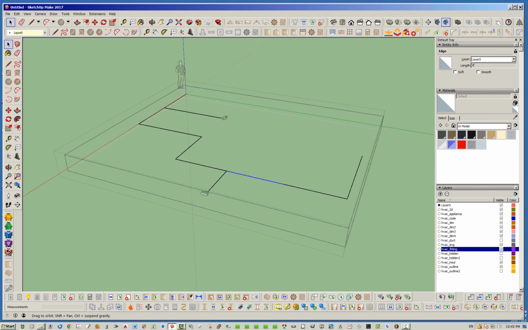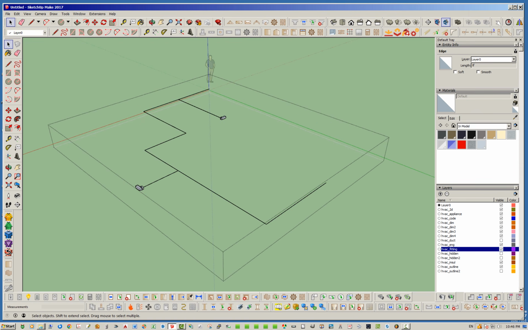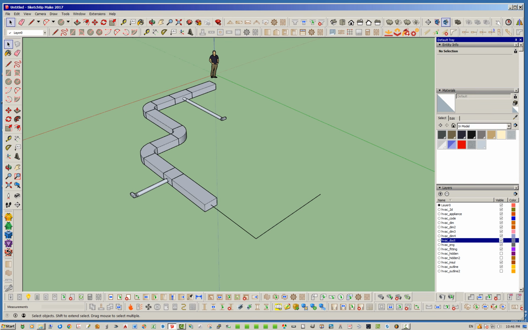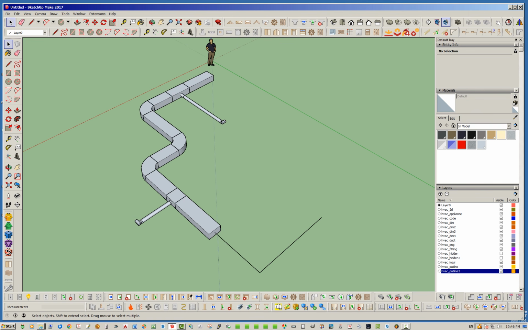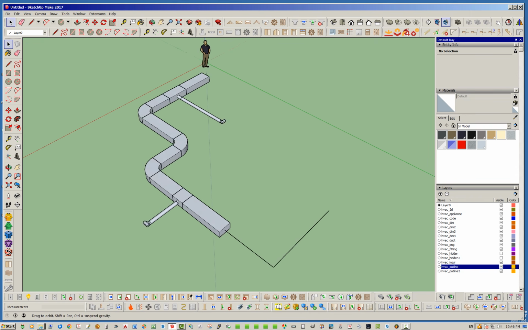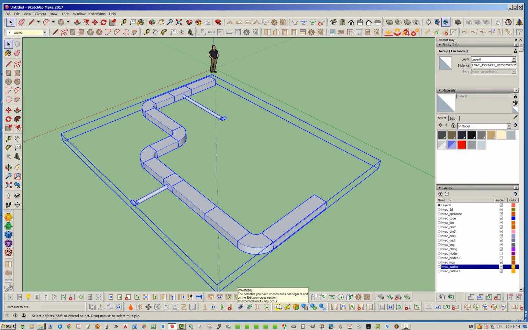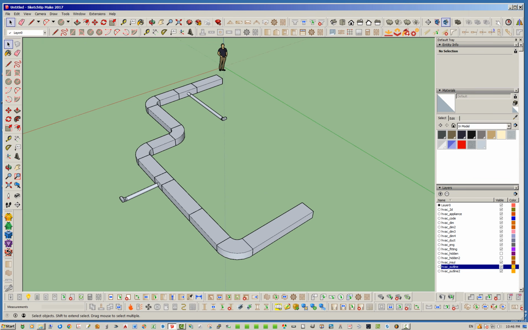So what happens is I've just added a couple edges into this group, and then I'm going to jump out of that group, and I'm just going to turn off this, turn the duct back on. We don't have to turn all this on and off, but I'm just doing it so you can see it here better. Okay, so we've got those additional edges in there, right? Let's just leave that on. Okay, so what I do is I regen the duct assembly. Now you can see that it's added those additional ducts as part of the whole assembly, right?